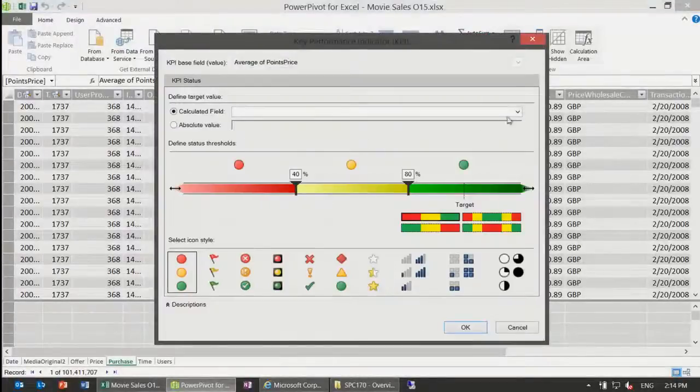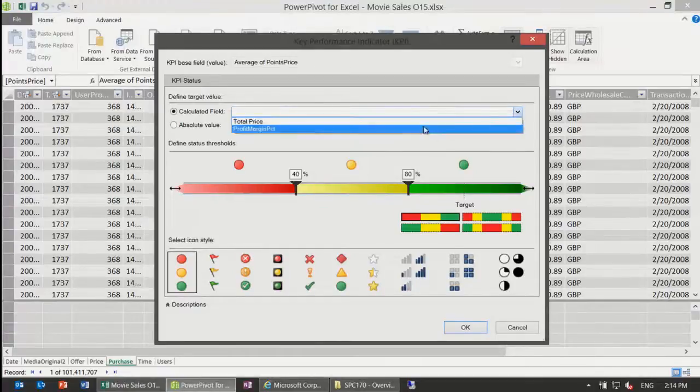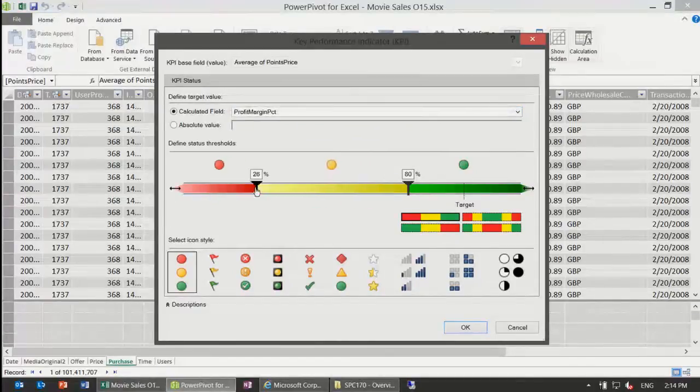And it'll bring up the KPI window that you've seen before in tools like PerformancePoint Services. I can create, for example, a margin KPI, and I can drag these stops. So if I want a red indicator to show up if it's below 36%, and green, or good, to be above a 9% profit margin, I can configure these directly in the client as well.